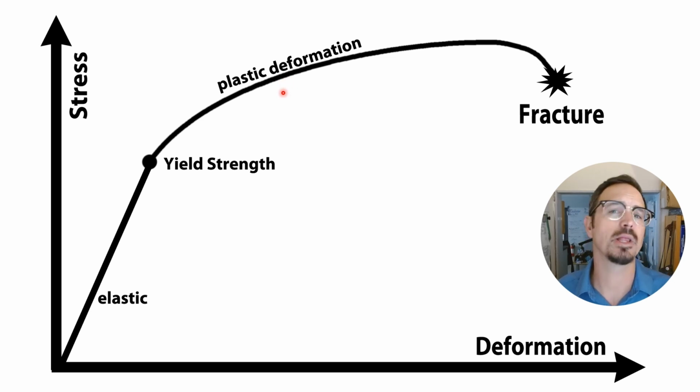Plastic deformation is what we want with our silver and our gold. We don't want plastic deformation with our dies, and that's why we're making our dies out of hardened tool steel. Then we're working with formable metals like silver, gold, and copper, because those plastically deform well. Now, if we were to take our dies way beyond plastic deformation, we get to the point of failure or fracture, and that is what we want to stay away from.